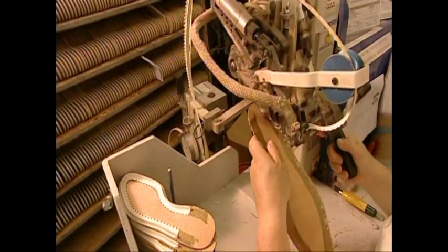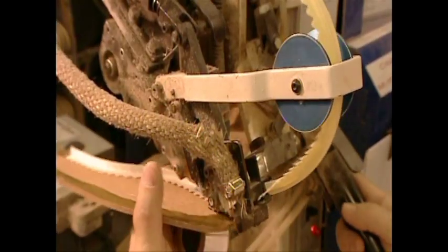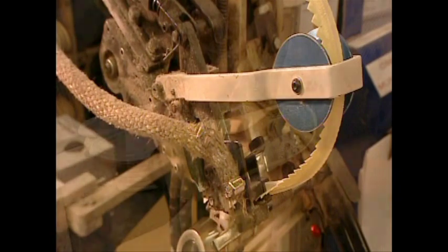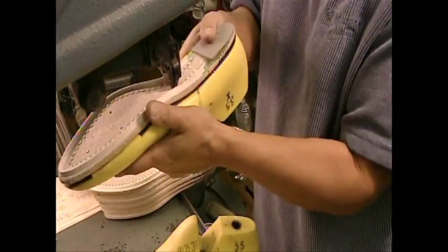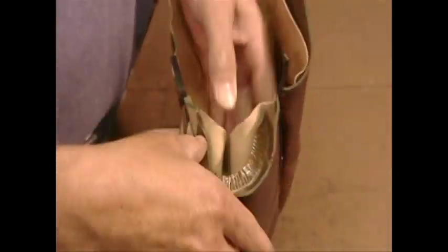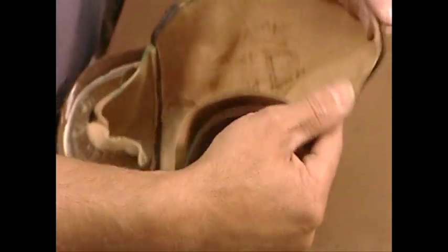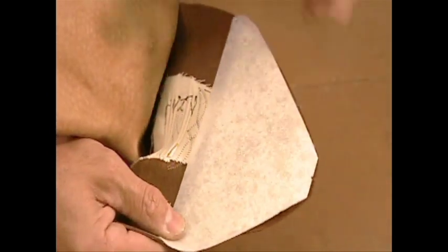The next machine glues a cotton strip to the leather insole. They'll later attach this strip to the foot section of the boot. Next, they temporarily attach the sole to a plastic mold called a boot last. This makes the sole rigid while they attach other parts of the boot. They glue a hard synthetic cup to the heel section to give it the desired shape. Then they apply a fibrous cotton form between the layers that will shape the toe area.